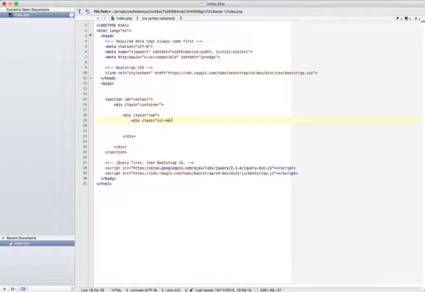Now we only need the MD or medium size in here because that will also display the same on the larger screens, and on the smaller screens it will be stacked, so it will fill the row on all those devices. Now as we want to have the form centered on the screen on the medium and up devices, we simply add the offset class in, which will shift the content along by the amount of columns that you specify. So in this case we want to move it along by 3 columns. So we add the col-md-offset-3.